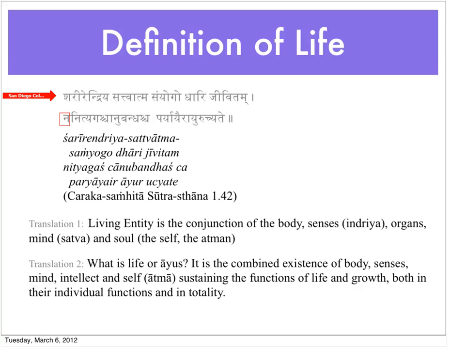You'll notice that one of these translations is a bit terse, and it does convey the meaning, but I believe that there is a little bit more that could be made clear. To me, translation two gives a little bit more of the depth of meaning here. So how has this all come together? How do we pull all this together?